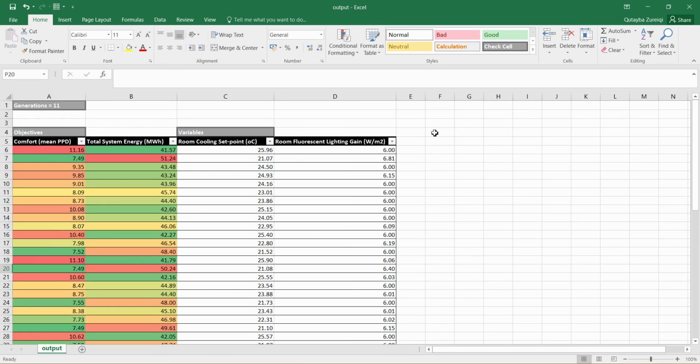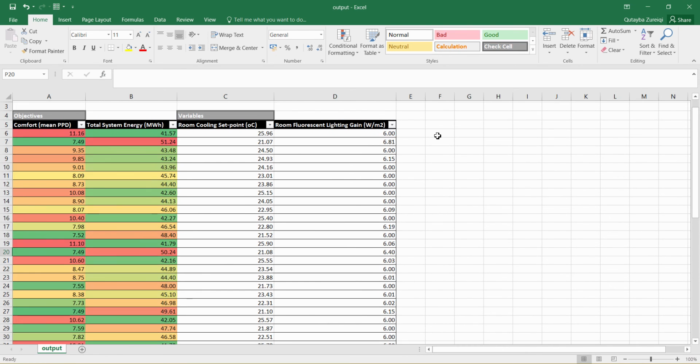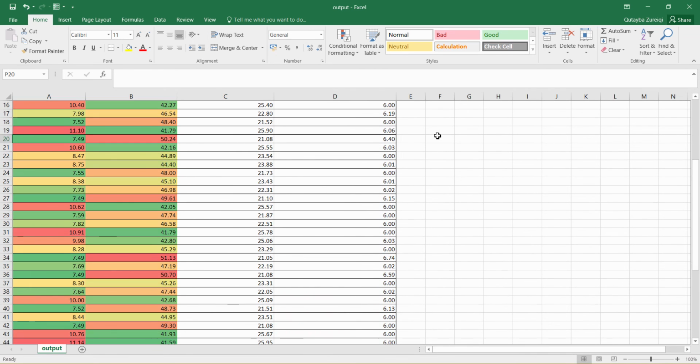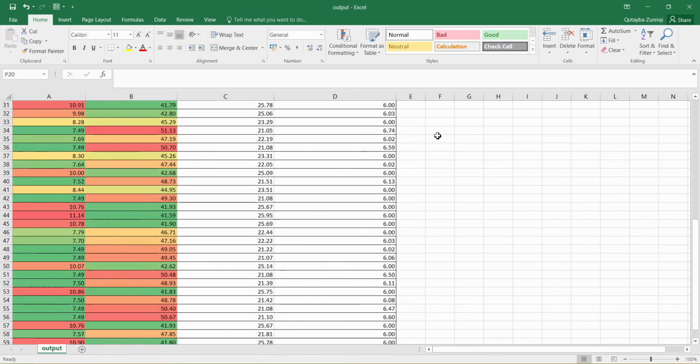The output CSV file, which will be located in the Apache input file directory, can be appropriately reformatted as you wish to emphasize the trade-off between the objectives of the study.